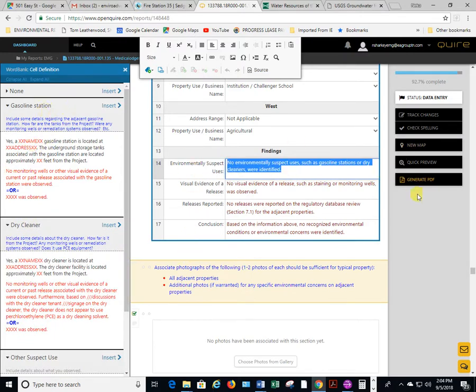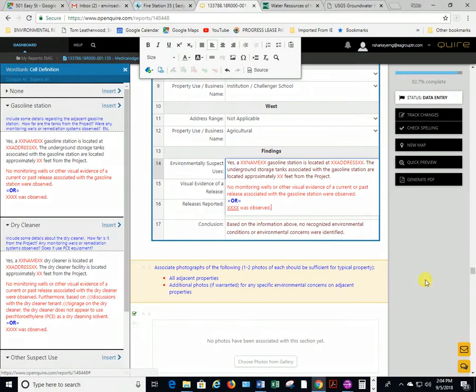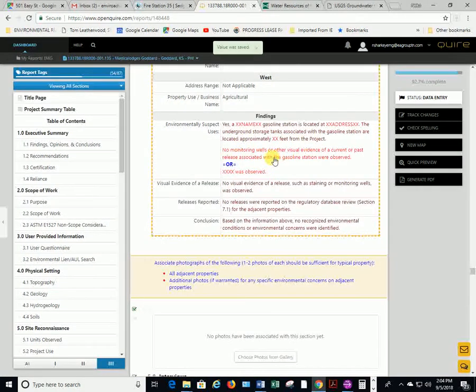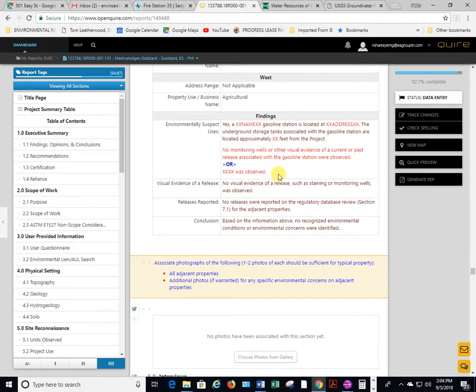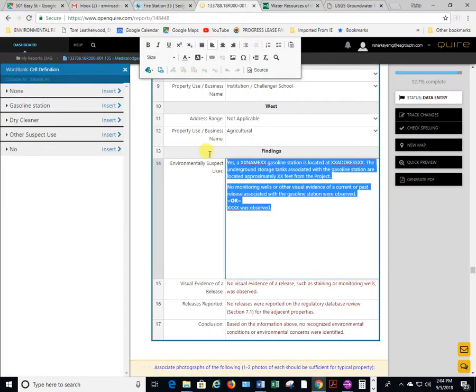Okay. So if it was a gas station next door to us, you'd put suspect use only. If it's those two, do I want you to worry about putting anything here? Okay. If it's a gas station, you simply just say insert, and it'll pop that default language in there. What do you do after that? Nothing. You pop the default language in there. The reviewer or the field manager will come in behind you and actually complete this section. You don't have to do anything. Pop that language in there. Okay. But there is no service station there.